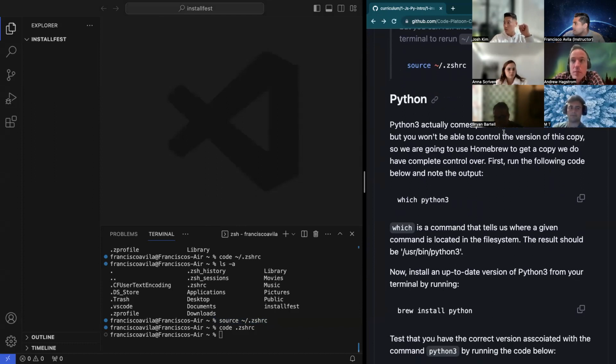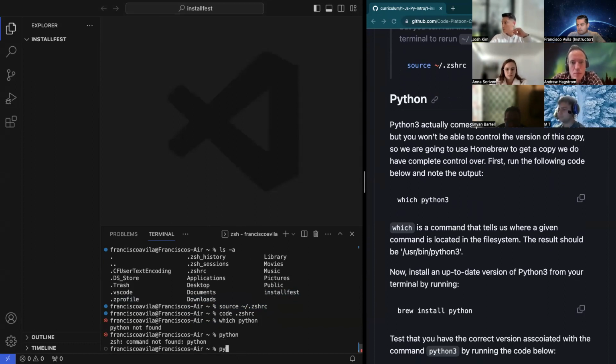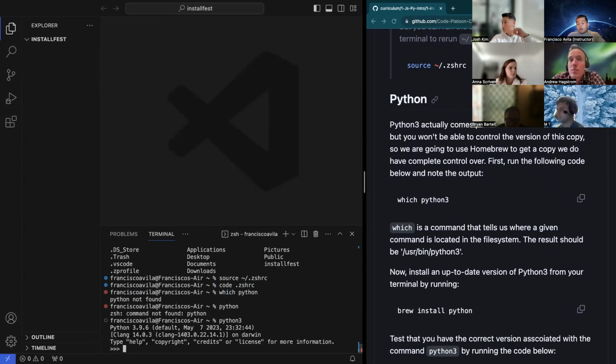Well, Python 3 comes pre-installed, but it's not the correct Python. If we look at Python, I think it's which Python? Oh no, it does come pre-installed with the correct Python. Interesting.